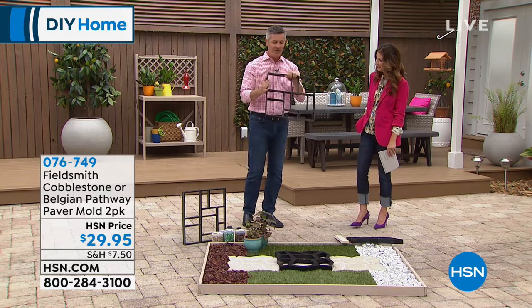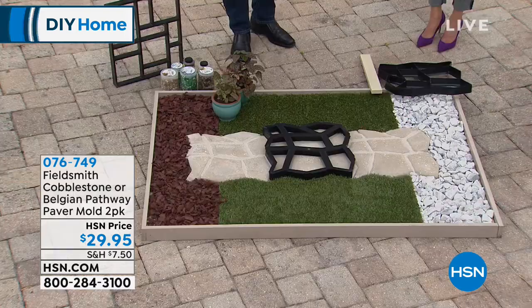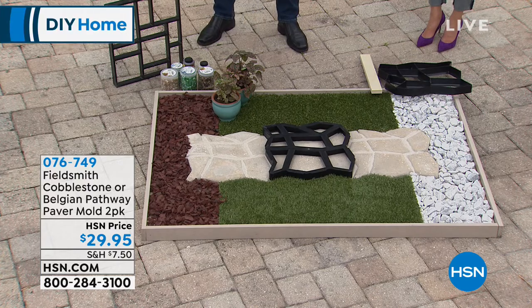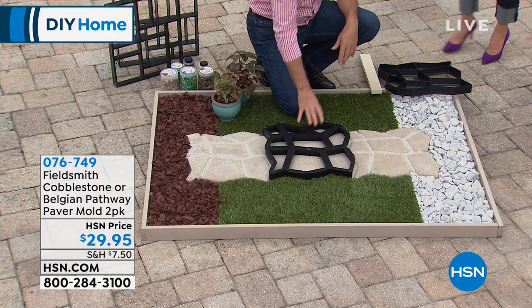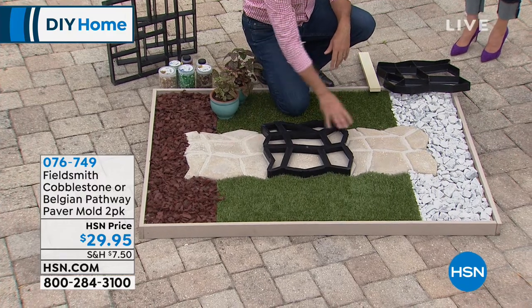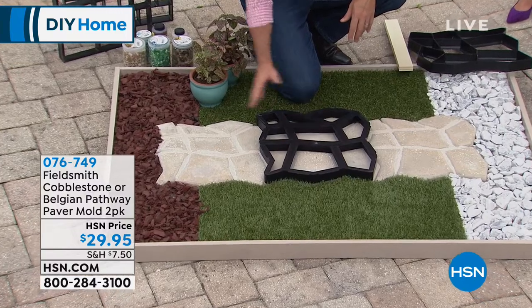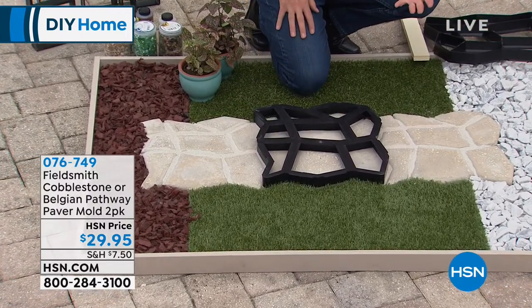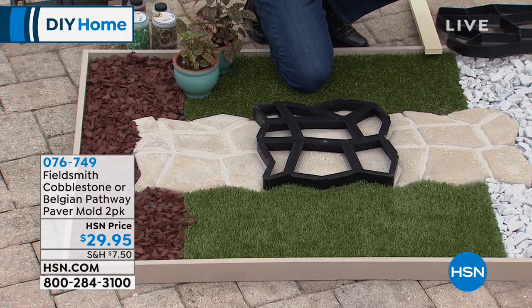Now, I'm showing you that Belgium that we were talking about, but down here, we've made a small path for you to see that's in that cobble. And that's, as you were saying, that little freeform design. So here's what's gonna happen with this. You can see we've done three sections, and there's the mold that goes right down on there. And all we've done with that mold is you're gonna pour your concrete. And I know you're thinking, wait a minute, I have to work with concrete? You're gonna be surprised how incredibly easy that is.